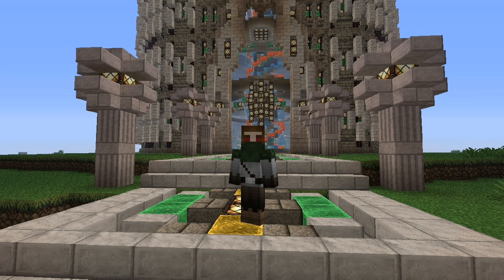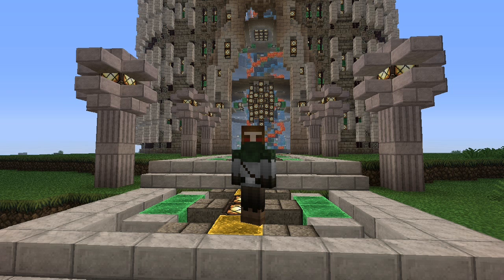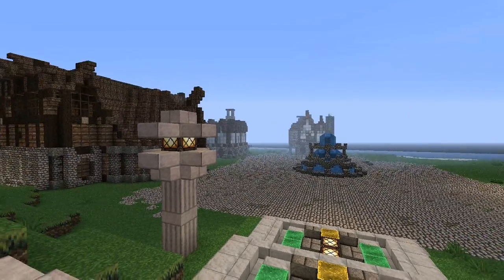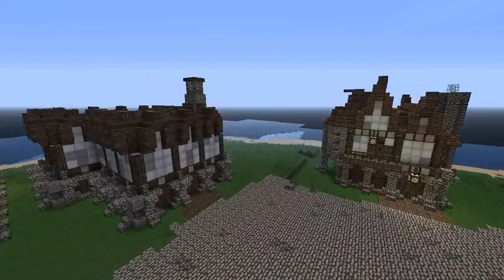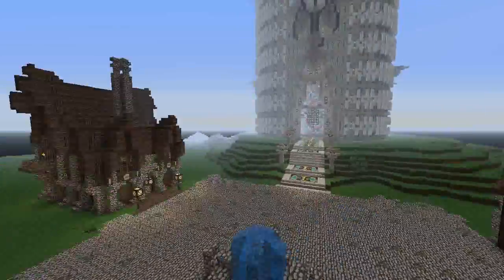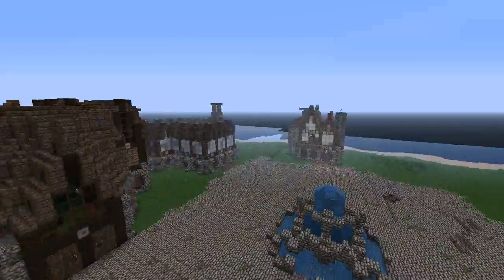Now, I will say right now that I have left a lot of this little island unbuilt because what I would like to see is some of you guys take this island. I will be providing a download on Planet Minecraft for it. I would like to see someone or maybe a couple of people take it and do something with it and make it more of something. Maybe make a little community or village. Now, while I certainly have built a little village here, this is primarily just me doing a little bit of this, but I'll get back to these in a little bit.